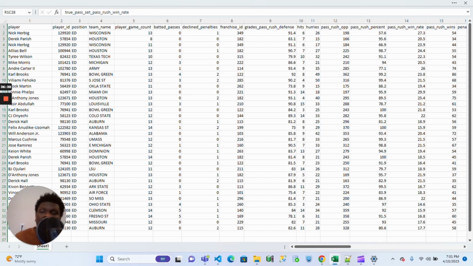And keep in mind, I haven't watched tape of Will Anderson or Tyree Wilson, I'm sorry. Some of the top guys, I haven't watched tape fully, but as far as the people I watch, as far as the sleepers, he has the best pass rush ability, even over number one. My number one is number one for a different set of reasons, but yeah, he's the best pass rusher.